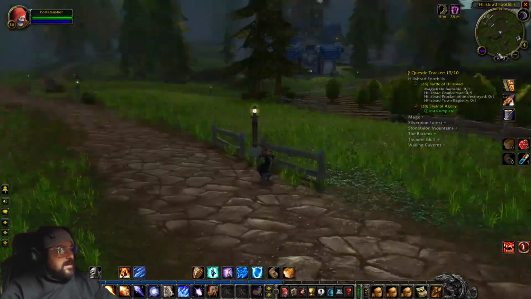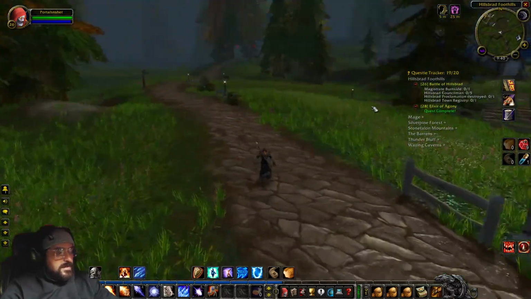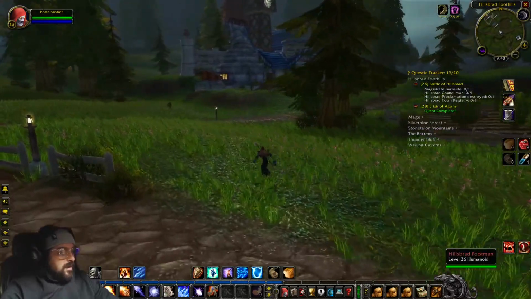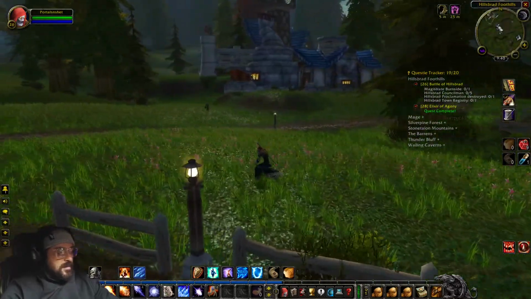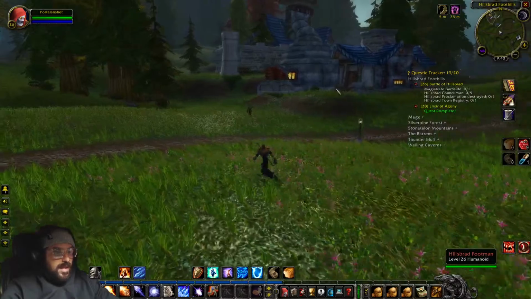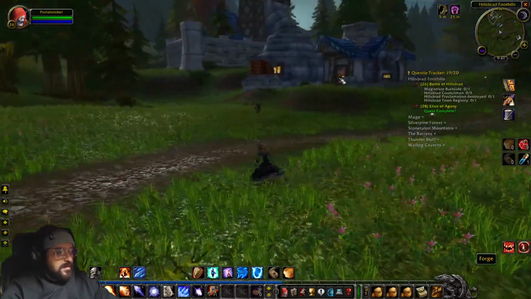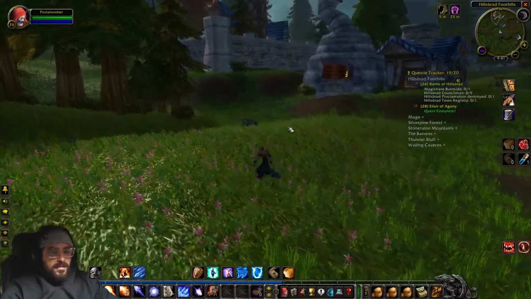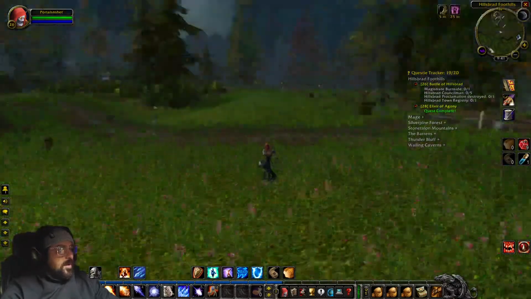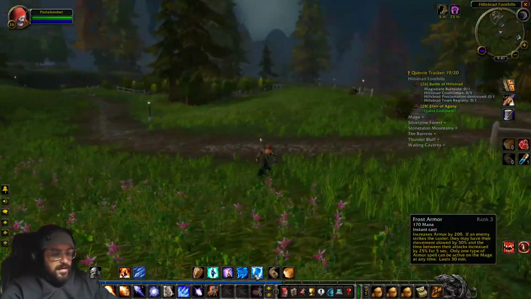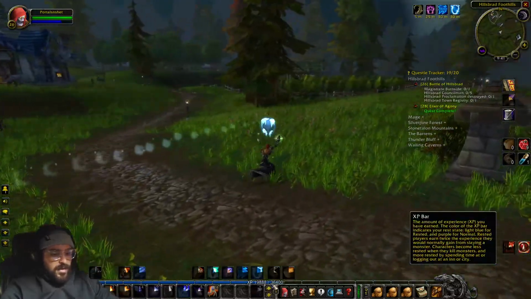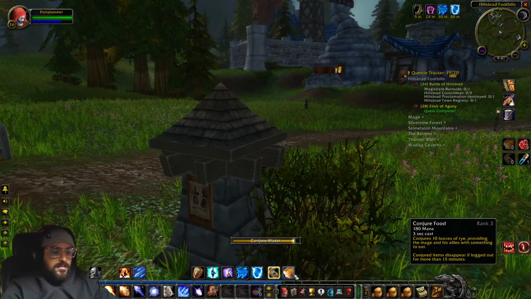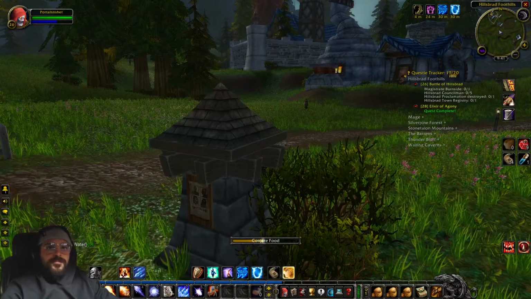Alright, so we got some guys in here. Let's see if we can get some of these guys. That's still recharging. Where you at? Hillsbrad Councilman. Where are these councilmen, man? I don't see none of y'all. There ain't no councilmen. They're all inside that place. Oh man, that's not good. We can make some bread. Make some water.